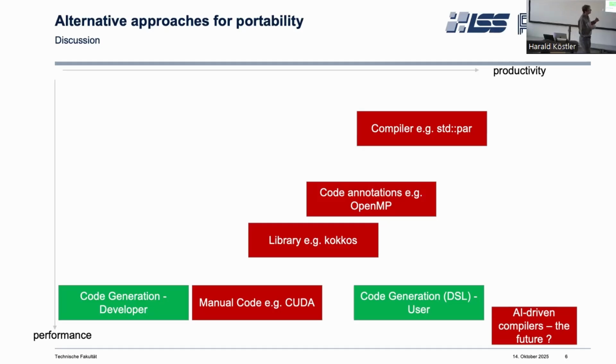And all the other things now require more work on your side as a developer. If you have code annotations or pragmas, whatever, OpenMP, OpenACC, this is also very often used because it's relatively simple for the developers of the frameworks. They just put their pragmas in front of some loops and then hopefully it works.